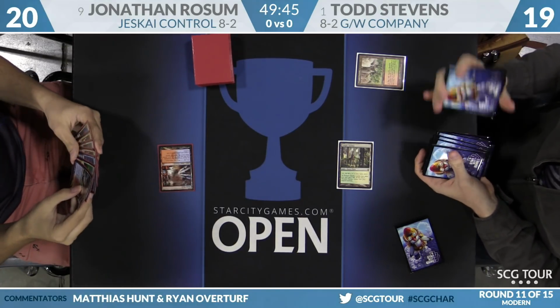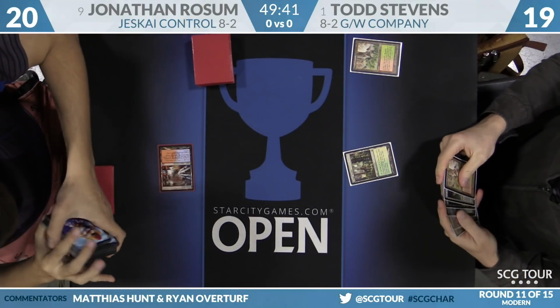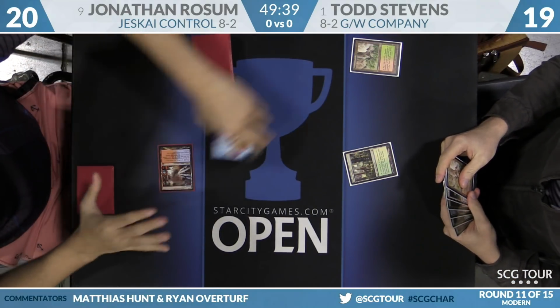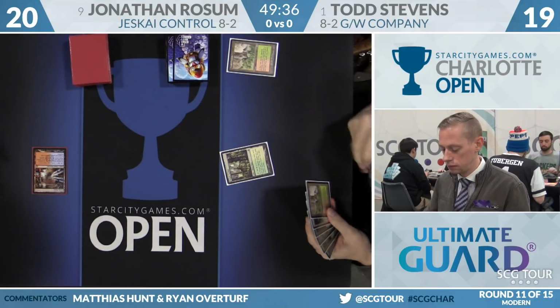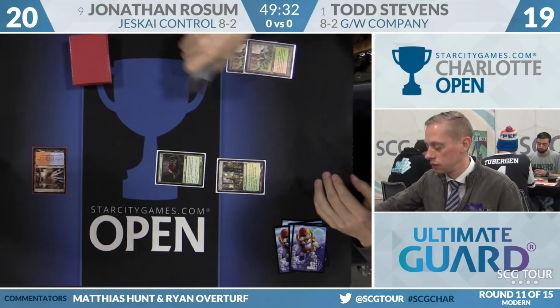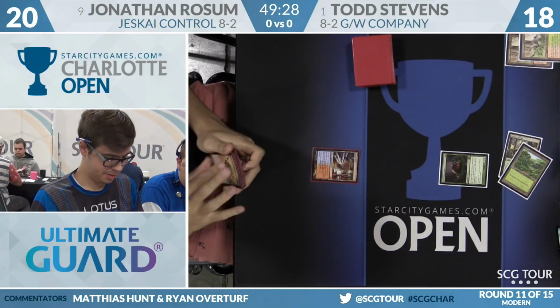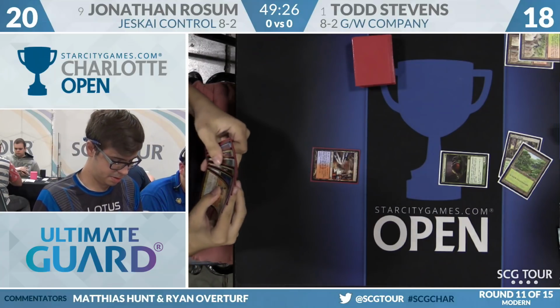Rosum posted a 5-0 league list with Search for Azcanta in his modern deck, and then before the tournament posted another 5-0 league list without Search for Azcanta. Well, at least you know. So he knows that he doesn't want it, but shows that he can 5-0 with it anyway. Right. Todd's first play is going to be Scavenging Ooze on turn 2.